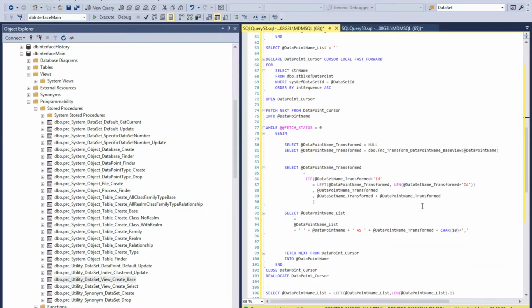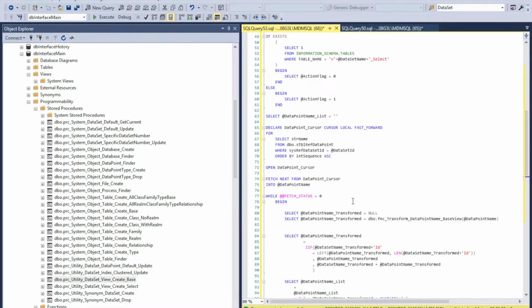Our select view just has all of the columns. So what this is going to do is just select from the base view. The thing with the select view is that we're going to have to create a few triggers.